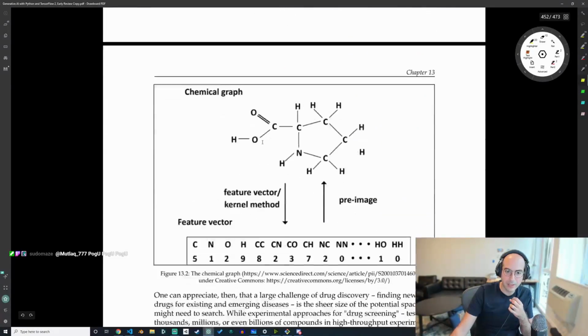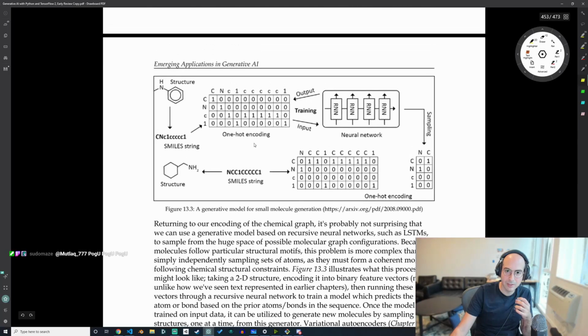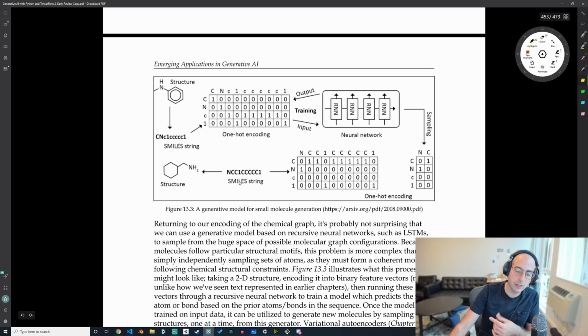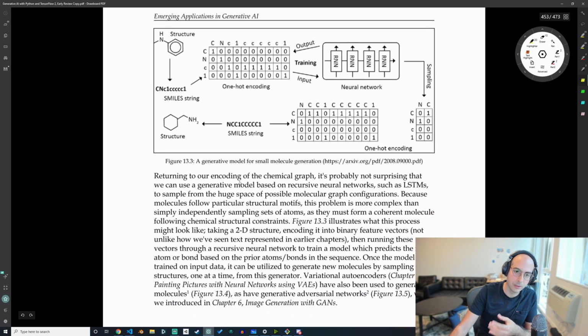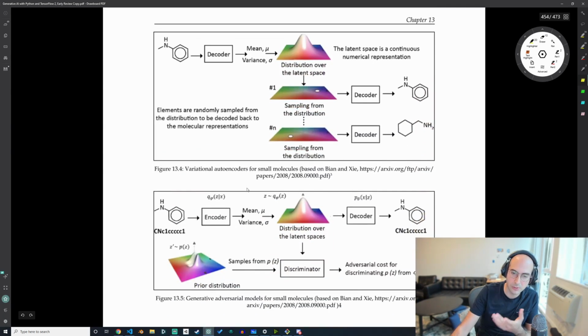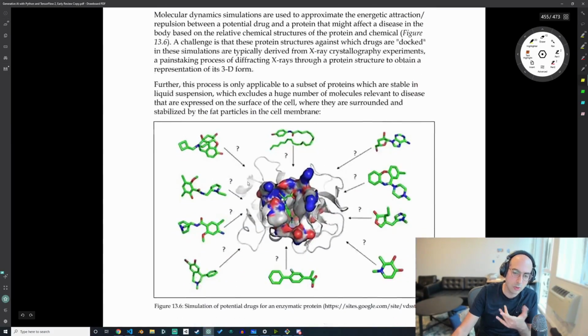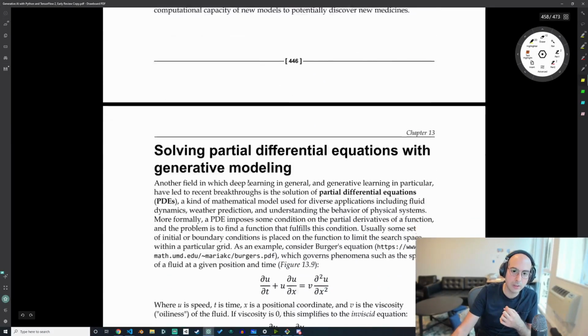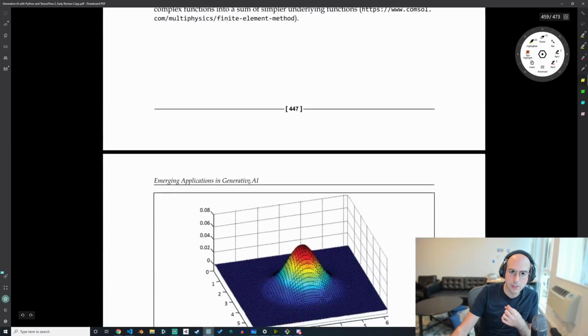Okay, so emerging applications, sure, like molecules. I actually talked literally about this. The SMILES encoding is a way of turning a graph into a string, so then you can use RNNs for it. But you have GNNs that work naturally over graphs, so you don't really need that. It's just useful if you don't want to use any new kind of model.